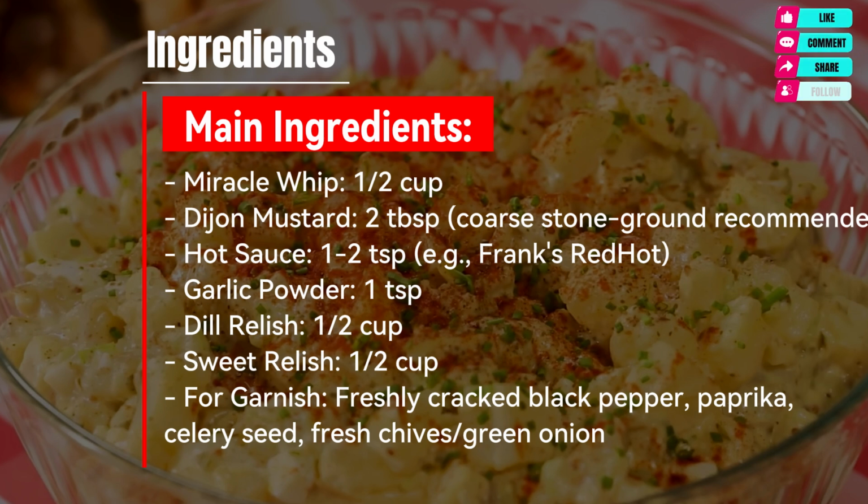Dijon mustard, 2 tablespoons coarse stone ground, recommended for that bougie touch. Hot sauce, 1 to 2 teaspoons like Frank's Red Hot. Garlic powder, 1 teaspoon. Dill relish, 1/2 cup. Sweet relish, 1/2 cup. For garnish, freshly cracked black pepper, paprika, celery seed, fresh chives, or green onion.